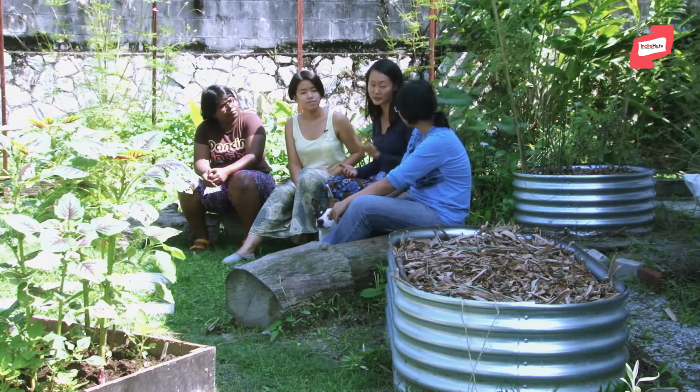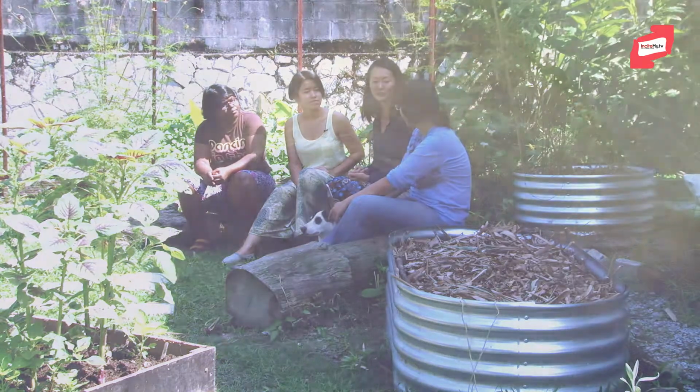There are alternatives if you don't have so much space. You can plant on your balcony and usually use containers. There are different types of containers which we've also experimented with, so we can go and take a look.